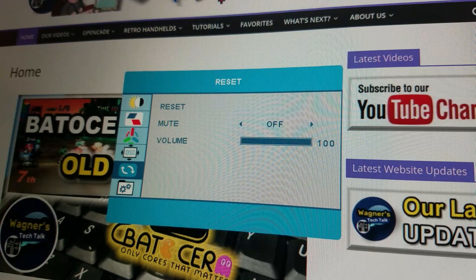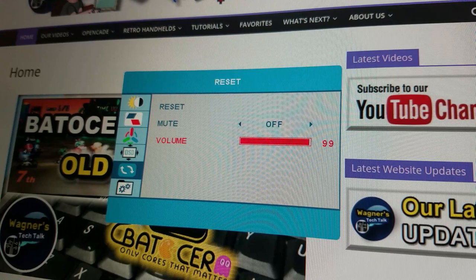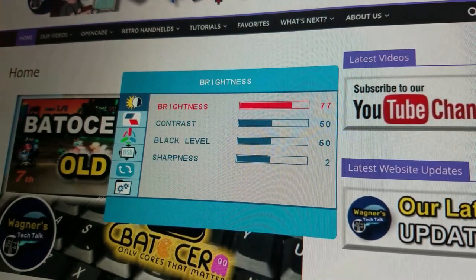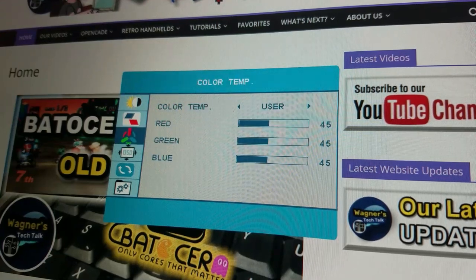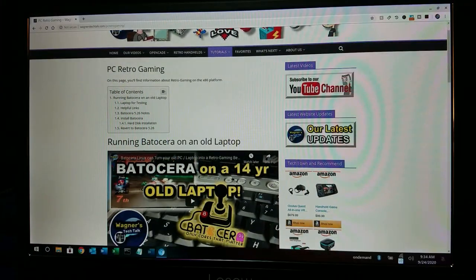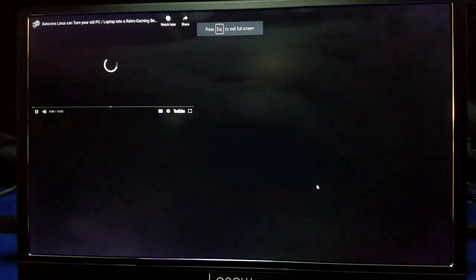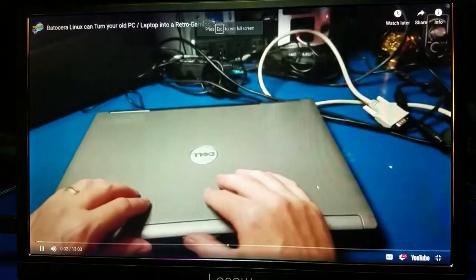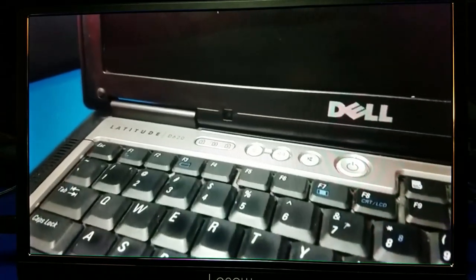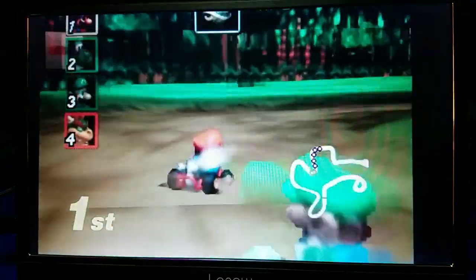I'm just going to go through and go to the volume. You push in on the little rocker, push in again, and then you can adjust the volume. And I'll quickly go through some of the others. Here you have the brightness, all the different settings. Very cool. All right, so now let's check it out with a YouTube video. I'll go ahead and load up my last video. As you can tell here, the audio does not get as loud as you might expect. I would say that's probably the only negative that I found with this monitor is that the speakers are rather weak.